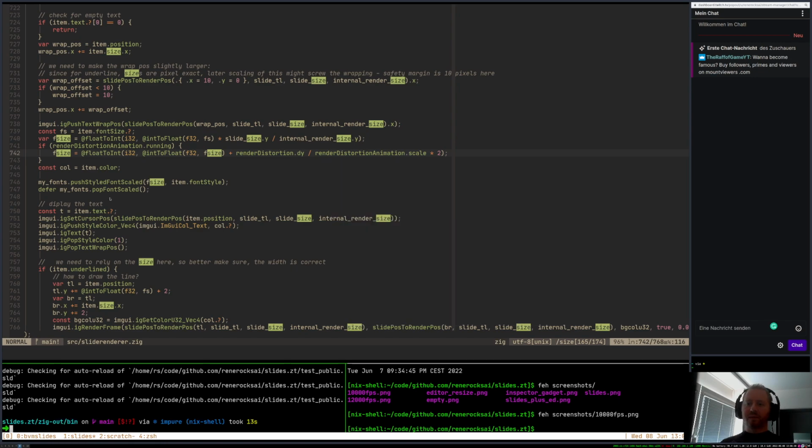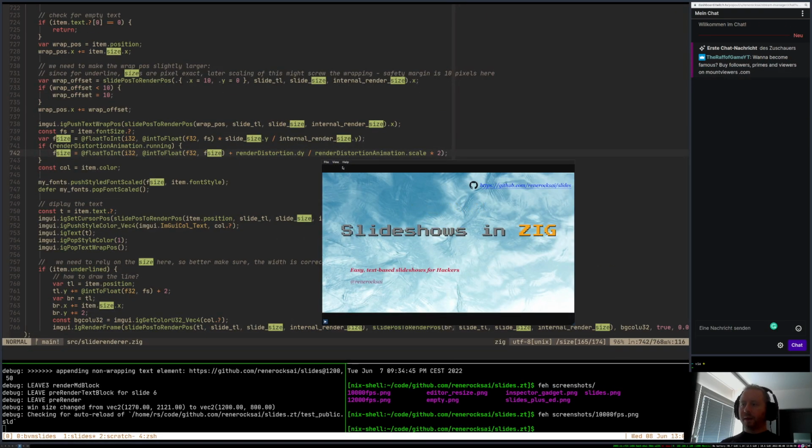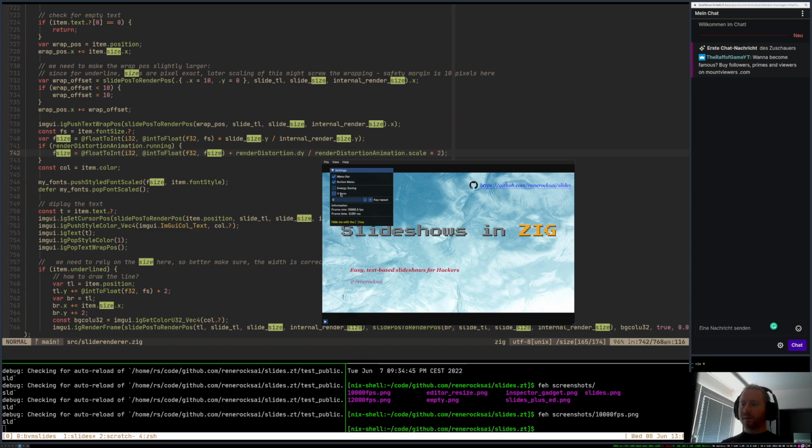The wiggly stuff was fun enough. Oh no, we want to see. Well, with the wrapping, maybe the FPS will change now. Okay, it looks shitty, but at least. Yeah, you see, we still have the 10,000 FPS, even though we are clearly painting more pixels when we increase the font size and wrapping, which causes wrapping of the shadow.